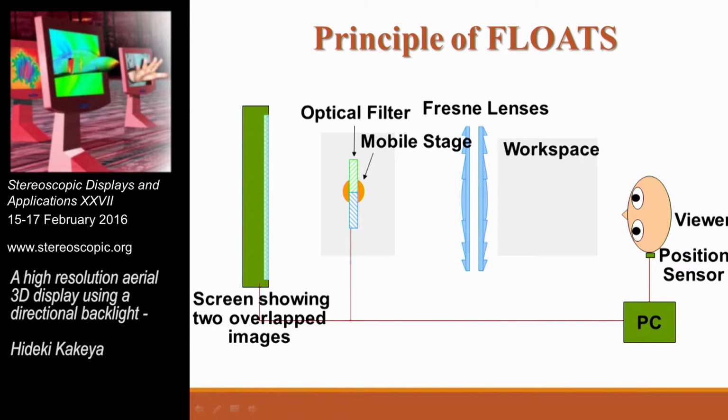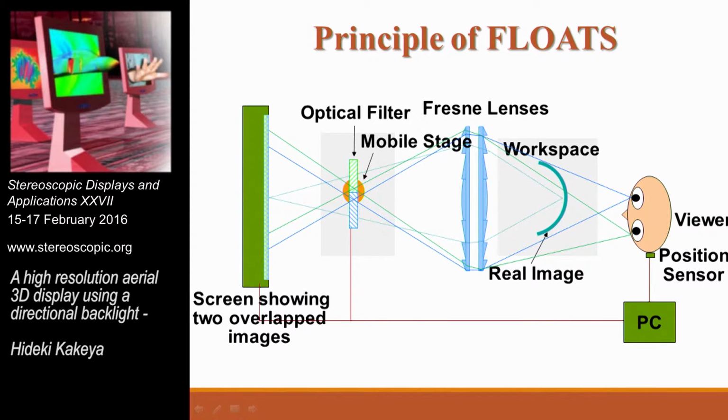And how it works is like this. So here's a pair of lenses. And with the lenses, the real image of the screen is generated in here. So when the viewer looks at the image, it's floating, so the eye's focus is fixed here. So it's very easy to recognize something is in the air. And only with that configuration, just a plane is floating. So to show depth, we have to do a certain amount of parallax, binocular parallax.